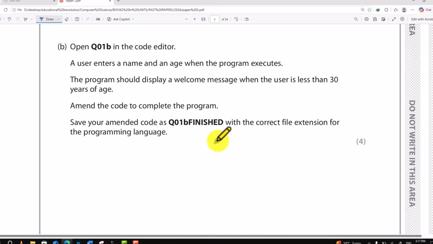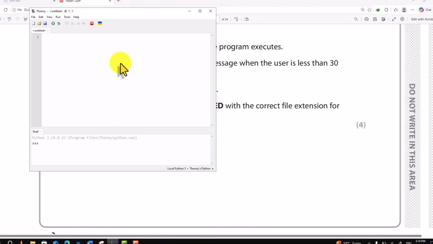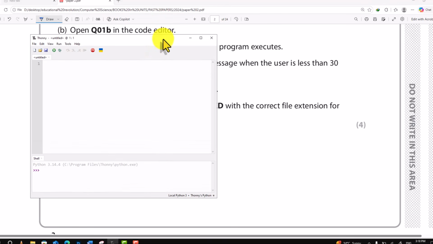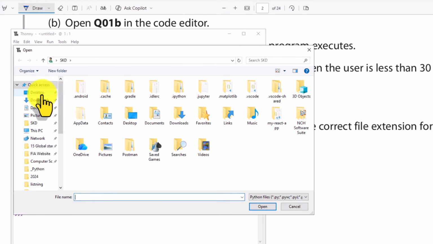Python IDLE, Thonny, and VS Code are some of the most used IDEs installed on the test center computers, so you have to ask them which one it is. In this video we are going to use the Thonny code editor. So open that. I've already opened it, and here I simply have to find the file. So File, then Open, and we have stored that inside.